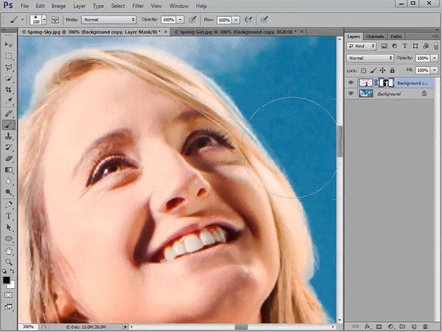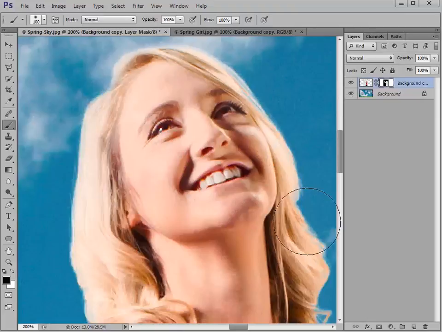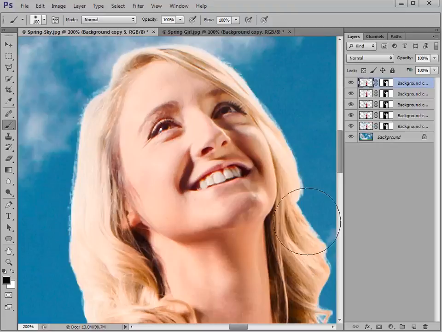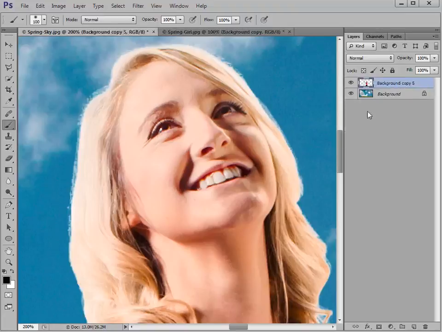That's not too disastrous. I'm going to duplicate this layer 4 times by hitting Ctrl and J 4 times. 1, 2, 3, 4. Now that's created a less transparent looking outline, so I'm going to select all of those by keeping the top one selected, holding down the Shift key, and then clicking on the bottom one. Now all 5 of those layers are selected, and now I'm going to hit Ctrl and E to merge them all together. And in doing so, I've deleted the mask. The mask is now gone, and all we've got is a pixel layer with a transparent background.